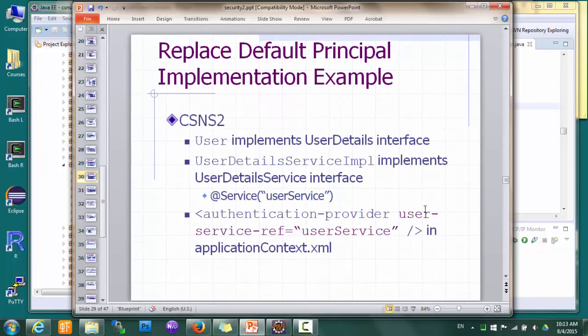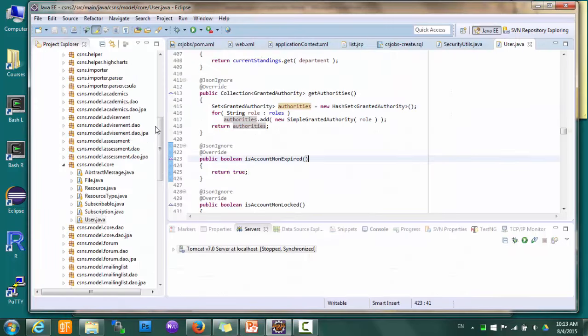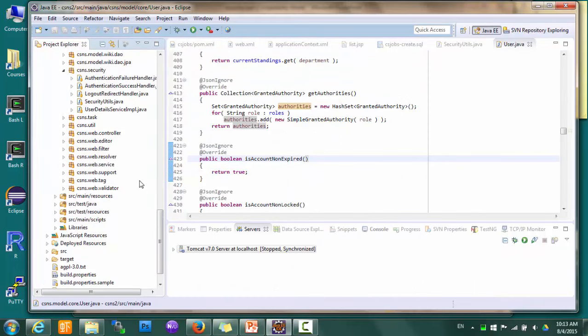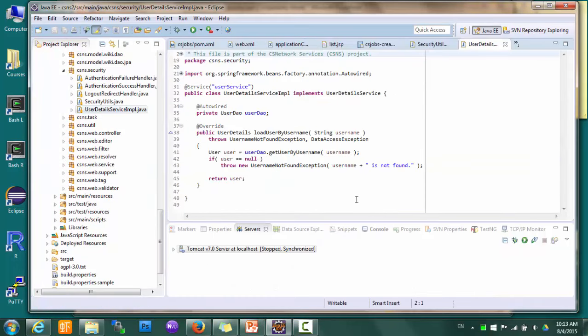And then you need to create your own user service that replaces the default JDBC user service. Again, it's not difficult to do. This is my implementation.